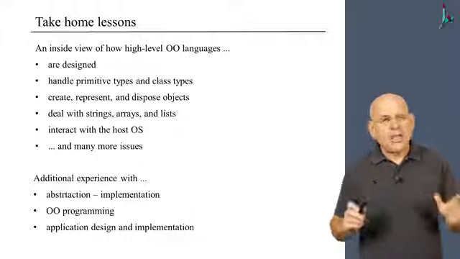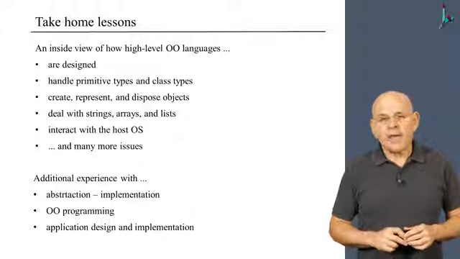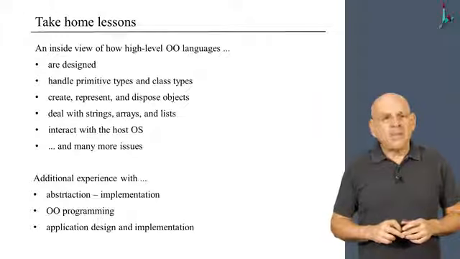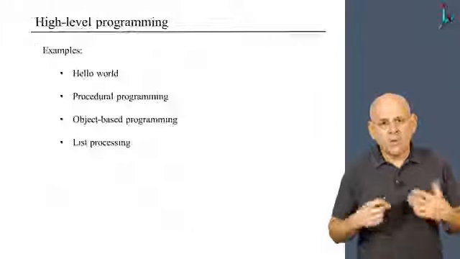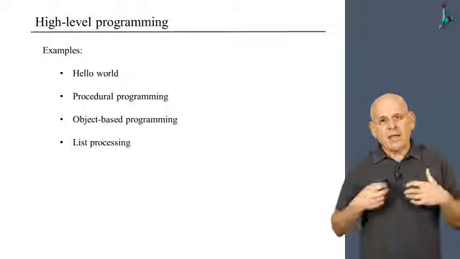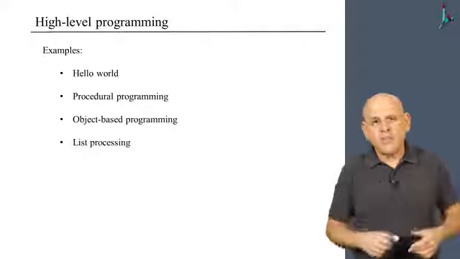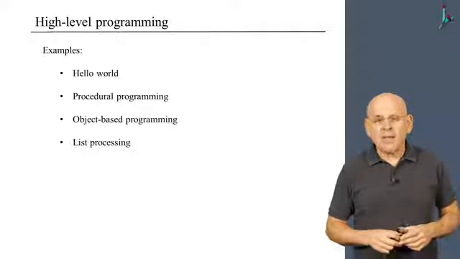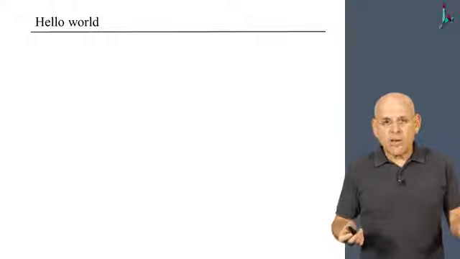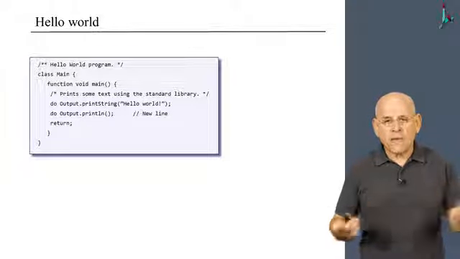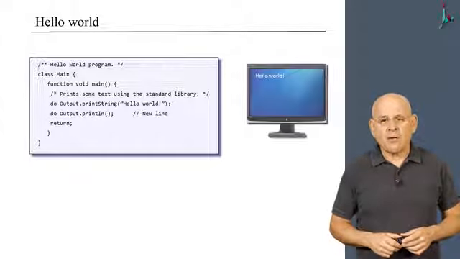courses. Jack is by and large a self-explanatory language, and therefore I think that the best way to introduce it is to see some examples. So we'll go through 4 examples, and in each one I will use the example in order to introduce some features of the language. So let us start with Hello World. And Hello World is a program that we saw before. If we execute it, we get this very imaginative text, Hello World, on the screen.